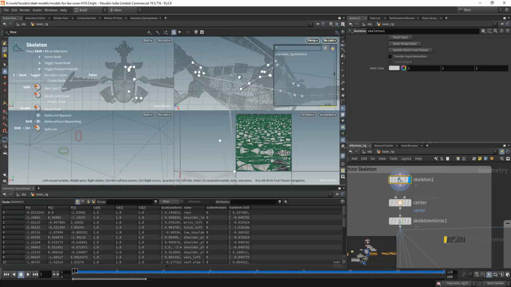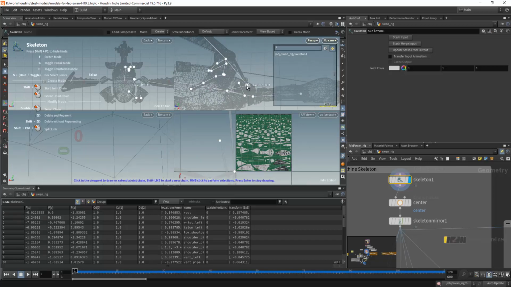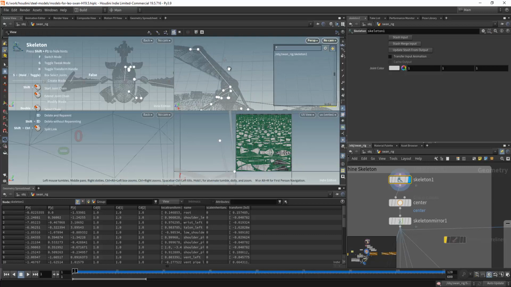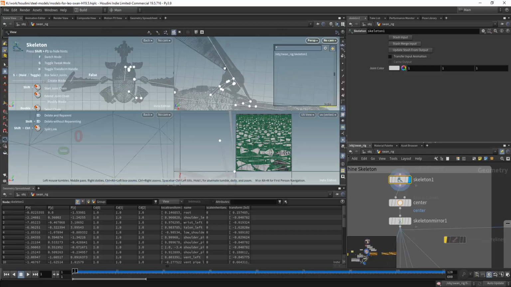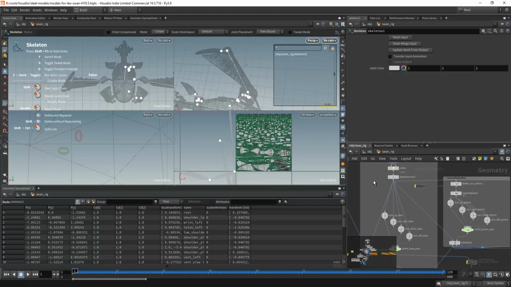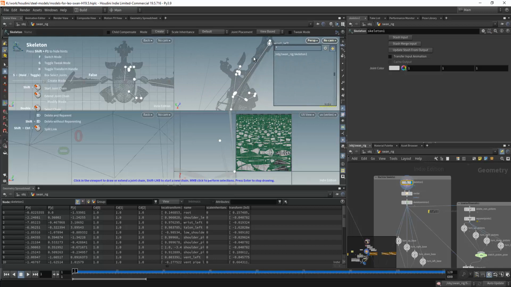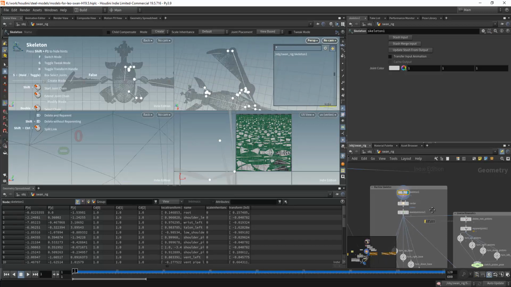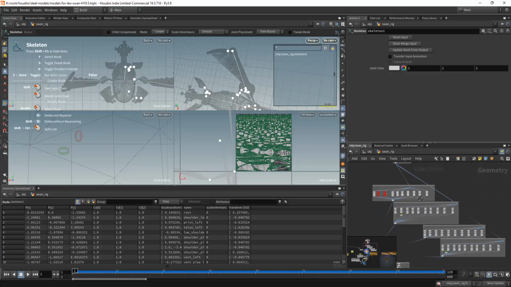So all these names here, like whole rear, root, clavicle left, minigun, these are the names of the groups. We take the geo and we regroup them, and then we just use the same names for these bones here. There's some code in here that does the rest. It unifies all that stuff. So that's kind of how we're getting away with just doing it.